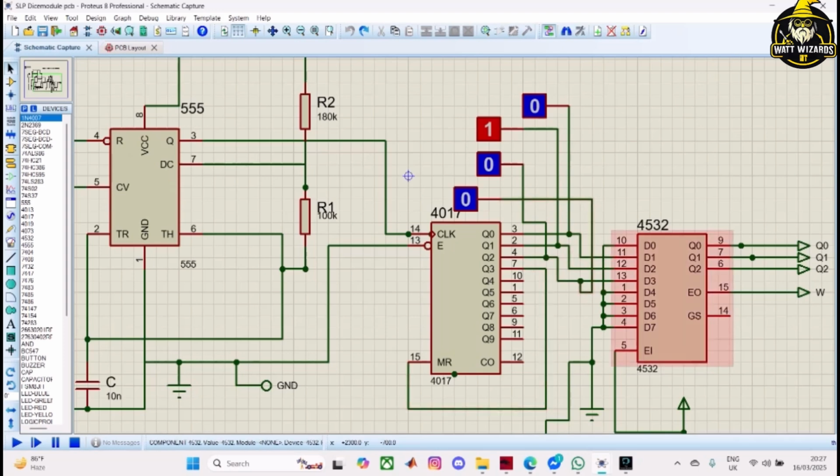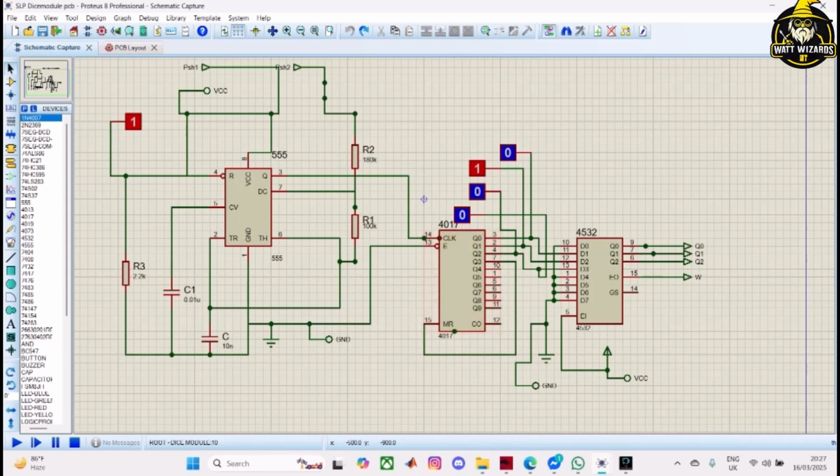As a result, we'll get output over here, and this will be our binary value. If we get D1 here, we'll get 1. If we get D2, we'll get 1 0, and if we get D3, we'll get 1 1 in this binary output. We have also made sure that we add the Q3 to the reset pin so that we don't have to cycle through the unnecessary channels such as Q4, Q5, Q6, Q7, and we'll just cycle through Q0, Q1, Q2, and Q3. And hence, we'll get this dice.